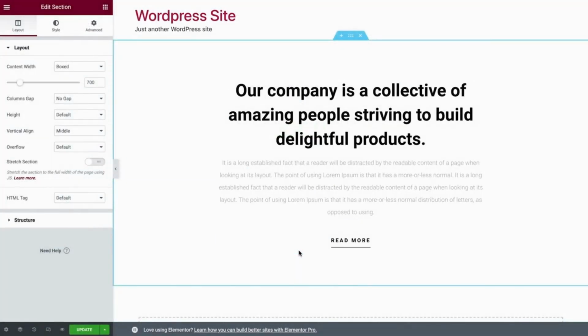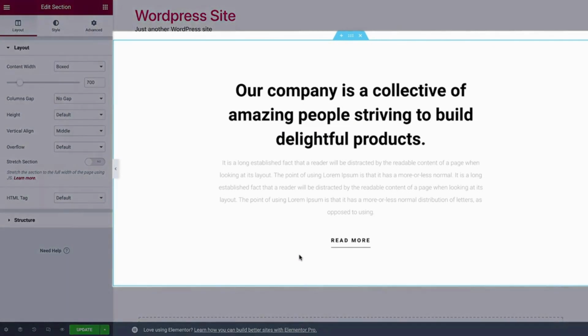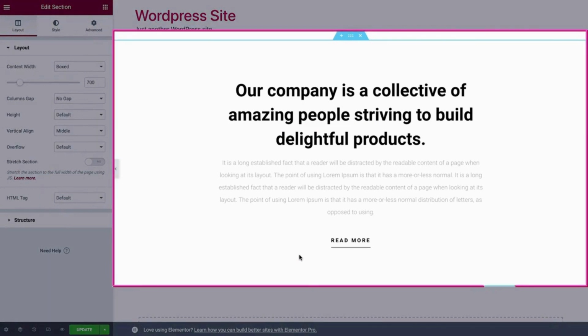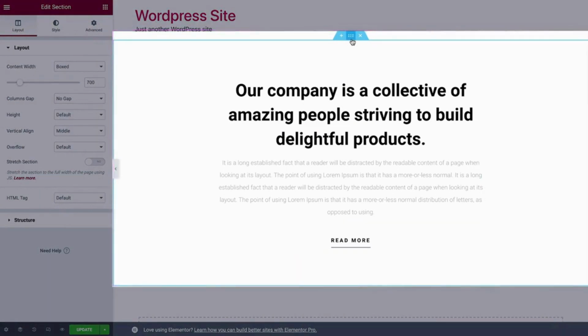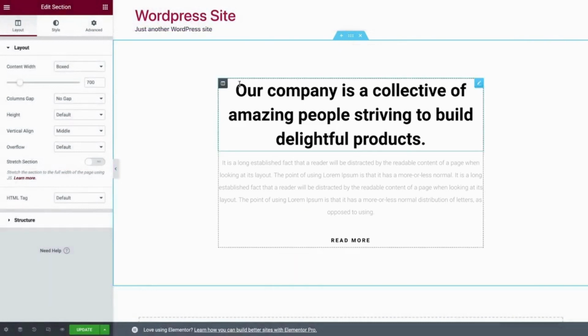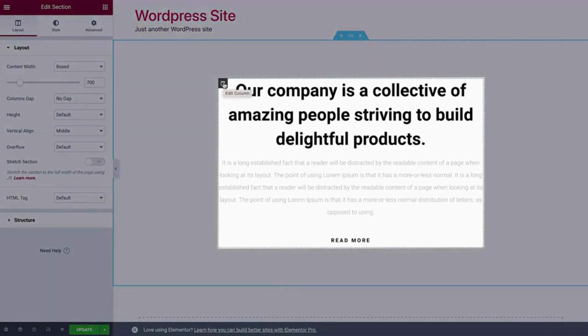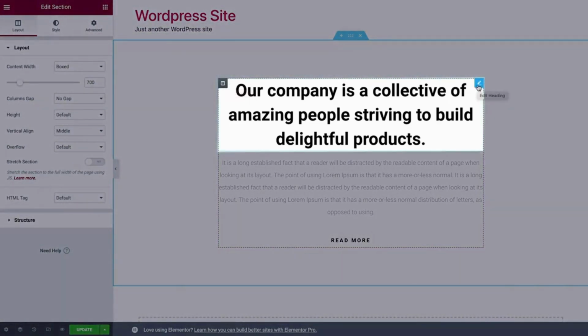Great! Now that we added our first block, let's get to know the Elementor edit structure. Elementor uses three main building blocks: sections, columns, and widgets. Sections are the largest and can be identified by their blue border, like you see here. Inside them are columns. In this case, there's one column. You can identify columns by the black dashed border. These columns house widgets, such as the text and buttons you see here.